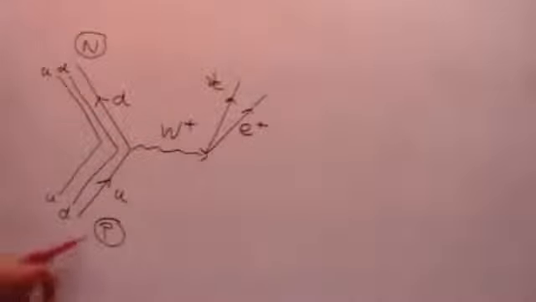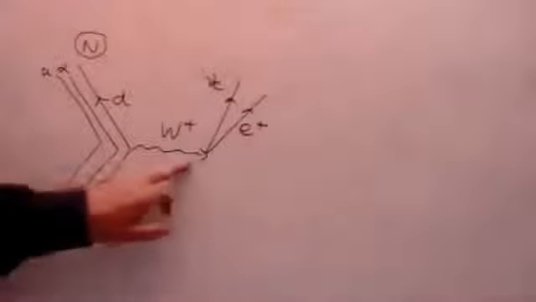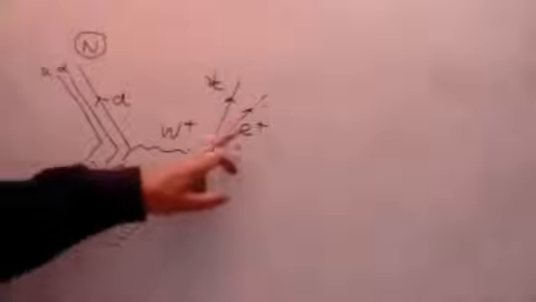So in the Sun, a proton converts to a neutron by the emission of a W plus boson, which then degenerates into a positron and an electron neutrino. The positron will then meet up with all of those electrons in the Sun which have been stripped off the hydrogen atoms and annihilate and produce yet more photons and energy.